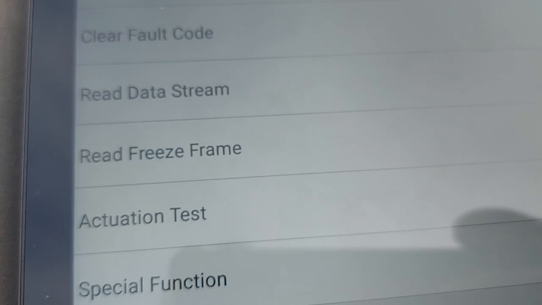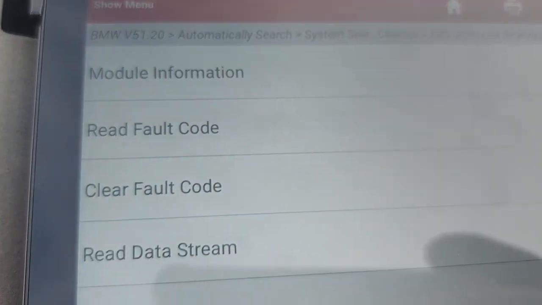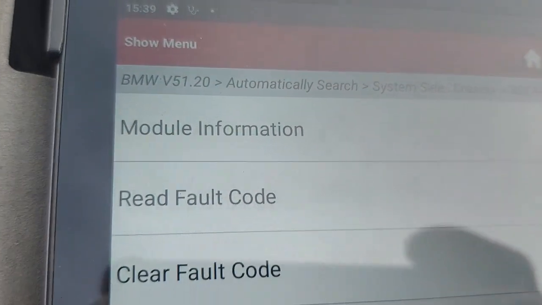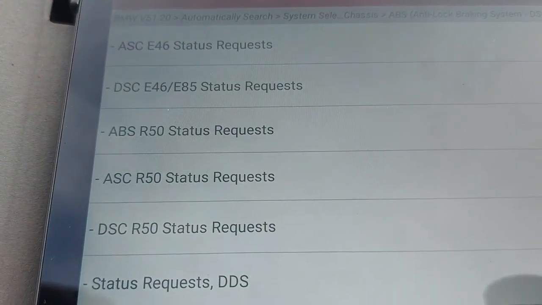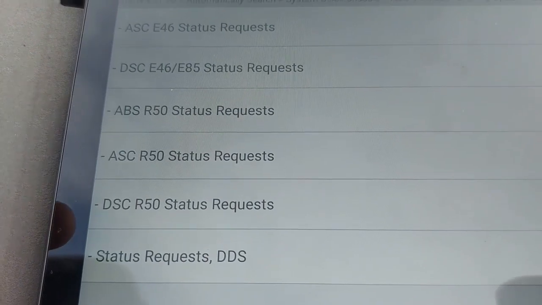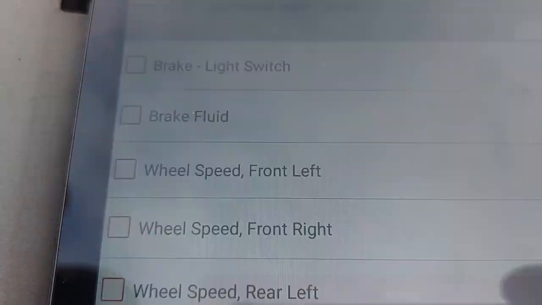Right, guys. I'm going to show you what the different wheels at the front are doing. So we want to read data stream. Click. Then we go to ABS R50 status request.